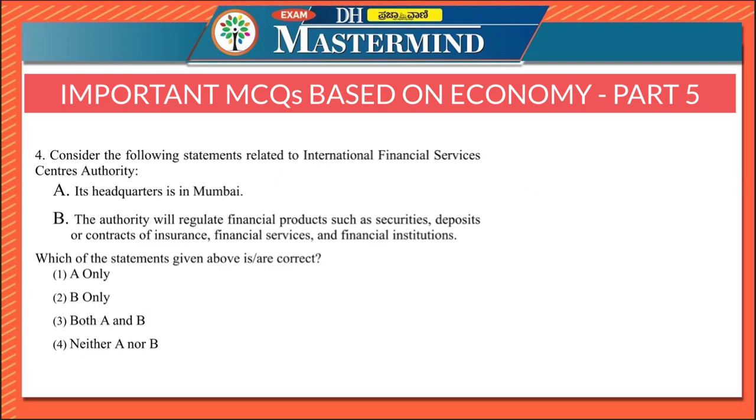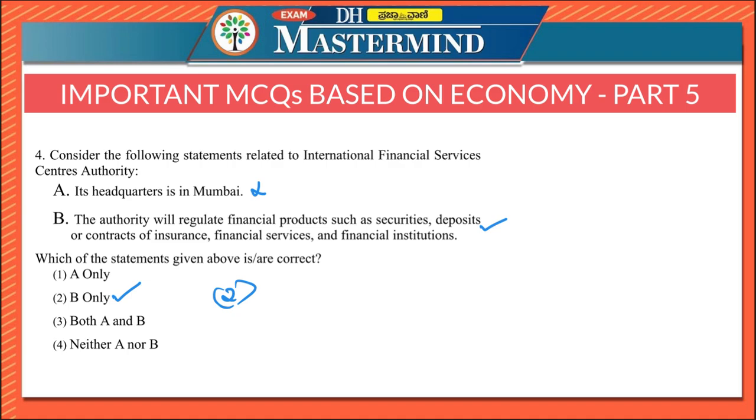Fourth question says, consider the following statements related to International Financial Services Center Authority. Its headquarters is in Mumbai. The authority will regulate financial products such as securities, deposit or contracts of insurance, financial services, and financial institutions. So here statement A is false, statement B is correct. Therefore, the right option is option 2, B only.